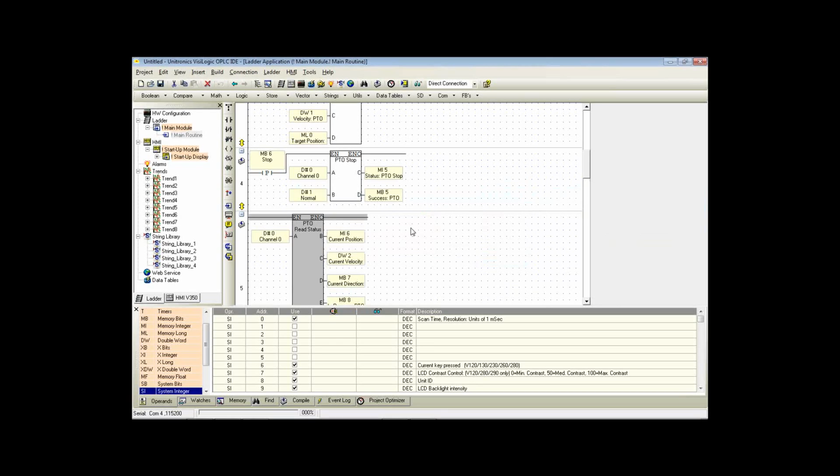Now this model can be connected directly to the rail because we want to get the information all the time. We can, of course, use a different condition, to set the read status model only when the movement has started. But I will, for now, leave it connected to the rail.